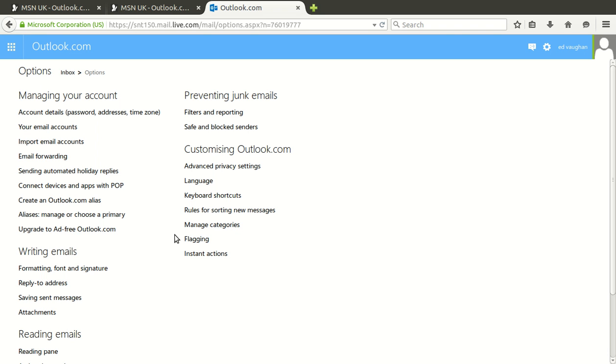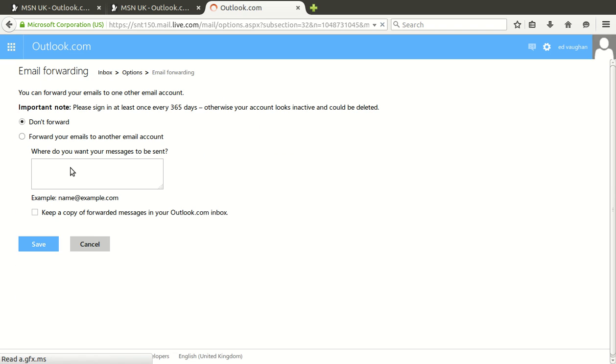Another thing that is quite important is email forwarding. Now here you can give the user the option to forward their messages to another email address.